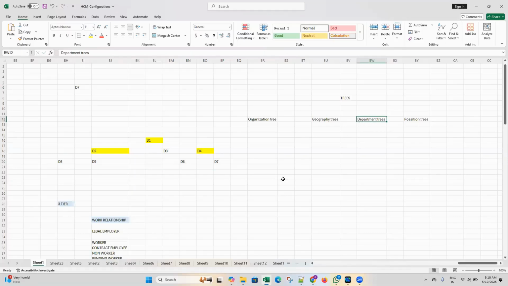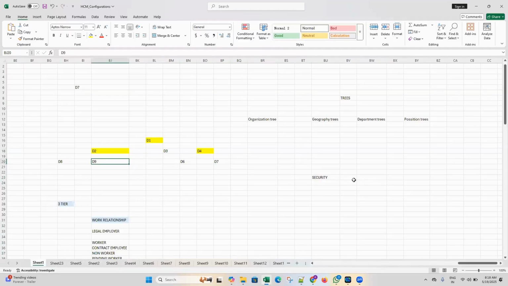Now, what is the use of creating trees? The main usage is security. In security we use this tree structure. Suppose I want to provide access to one role from D2, D8, D9.